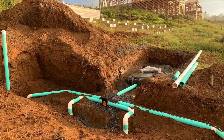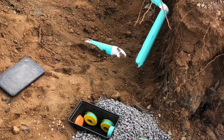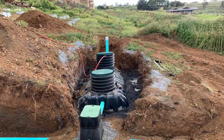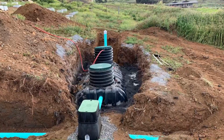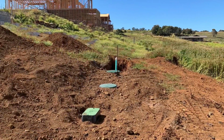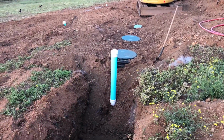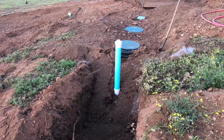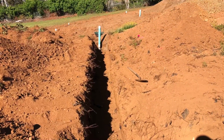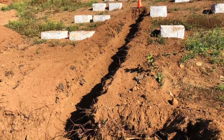And it's tied together with a spider web of pipes. And then the septic tank is surrounded by sand and then covered in dirt again. You just have the manhole sticking out. And then a trench is dug from the septic tank over to the house, and it will be tied into the plumbing of the house.